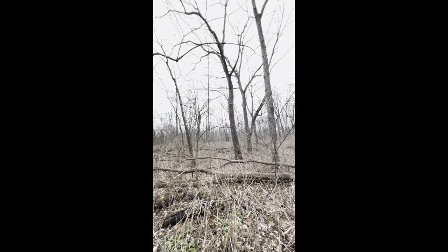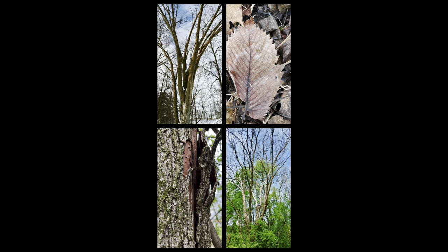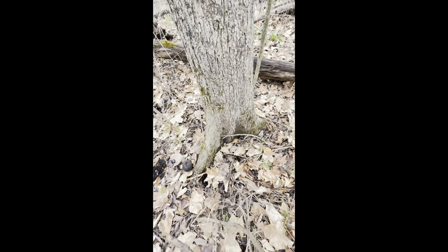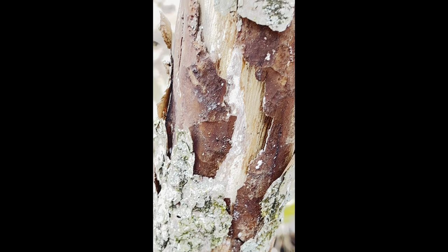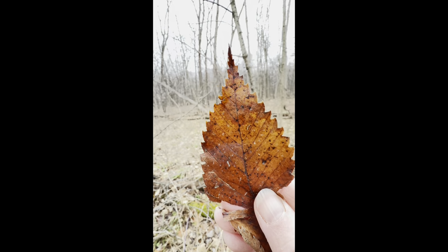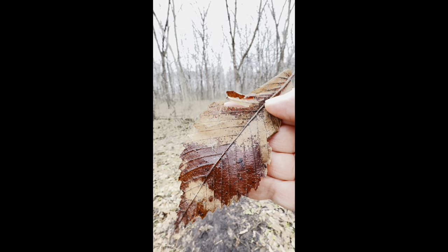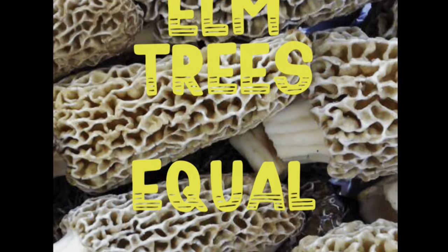Find yourself a younger hardwood forest and look around its edges for elms. Their trunks branch upward in a fluted shape. American elm trees have shallow roots that can be seen at the base of the trunk. And when they are freshly dead, the peeling bark looks rusty brown underneath and gray and flaky on top. Their leaves have serrated edges and an oblong shape. The first two springs after the elm has died are when morels fruit best.